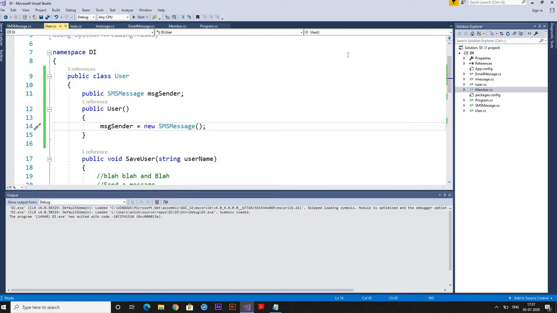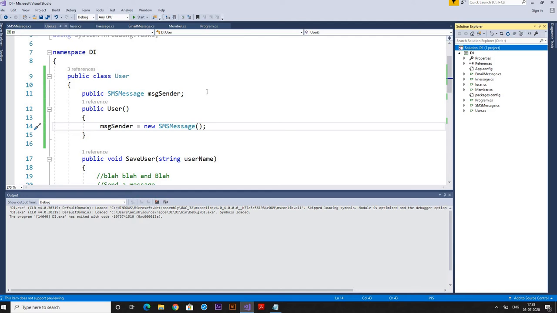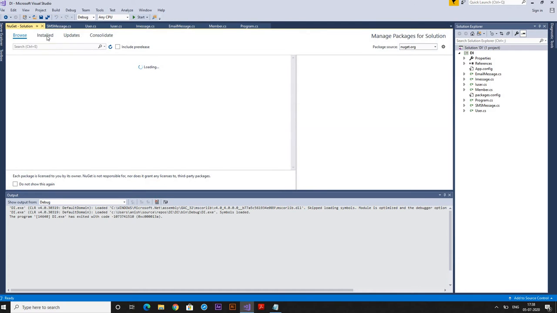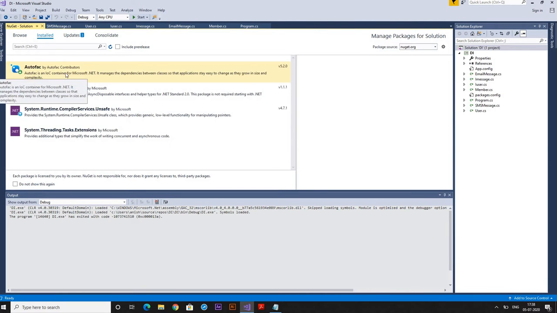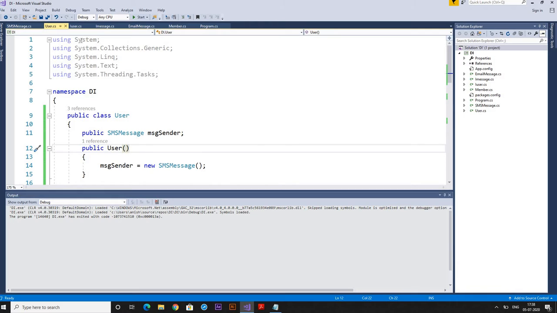For a dependency injection container, for example, here I have implemented dependency injection using AutoFac. If I go to the installed packages, I have installed the AutoFac NuGet package. Once I install the AutoFac NuGet package, what I'm going to do is avoid concrete implementation references of classes.